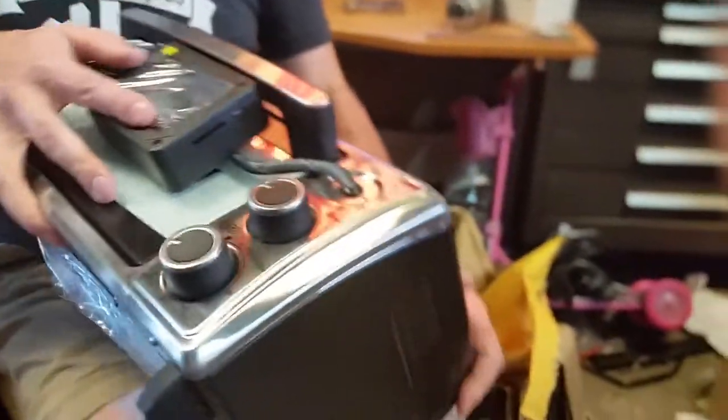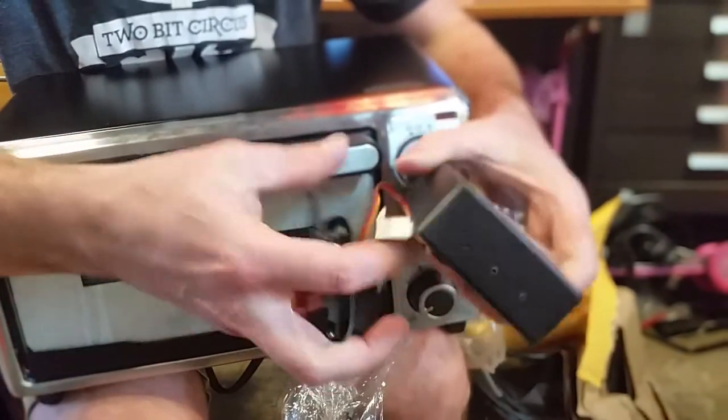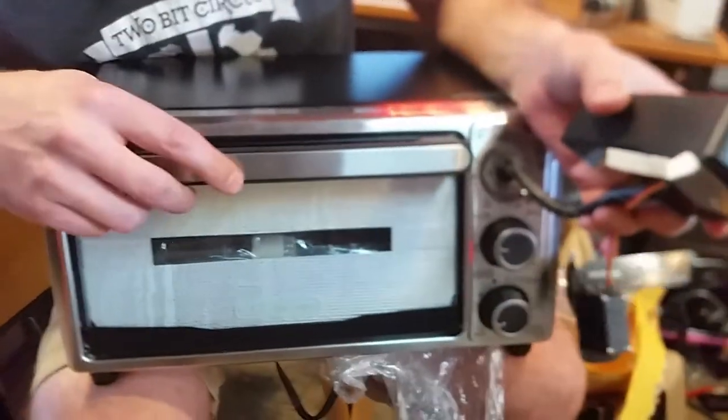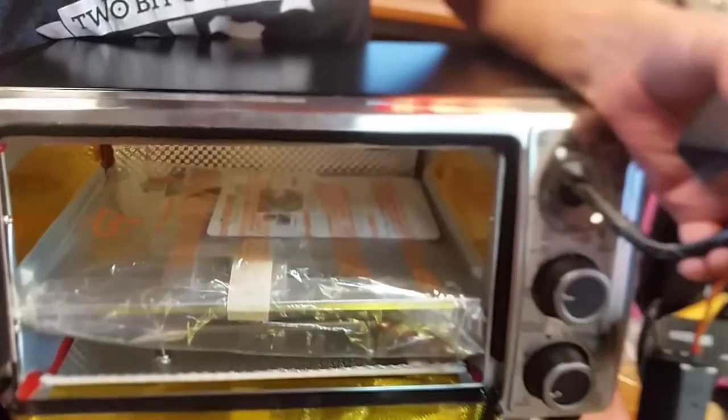I think you've got to be careful when you put this down, it might fall off. They've got a little clip so it hangs on the oven and they've covered it in masking tape to keep us safe — very thoughtful. Let's open this up, we're going to open the oven now. Wow, it looks like a spaceship in there. Look at that gold! These colors are just fantastic, this is going to look great.